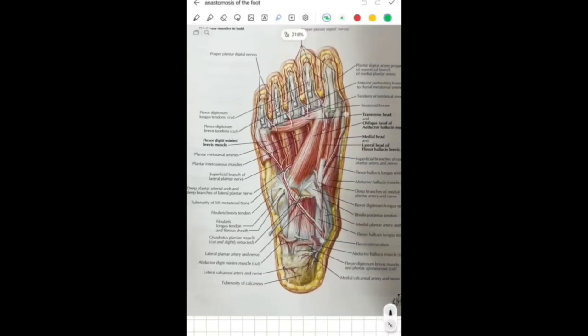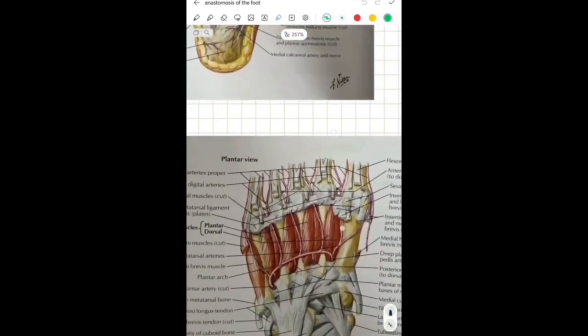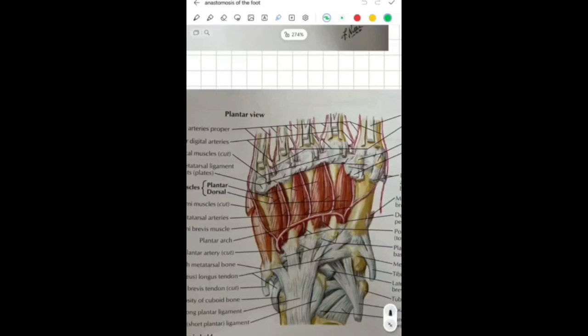Now, going back to the sole of the foot, this is the 3rd layer. So we removed the 2nd layer muscles, and we're currently looking at the 3rd layer muscles. This is our adductor hallucis. The lateral plantar artery will pass here. It will deepen under the adductor hallucis, so that the actual plantar arterial arc is between the 3rd and the 4th layers of the sole of the foot.